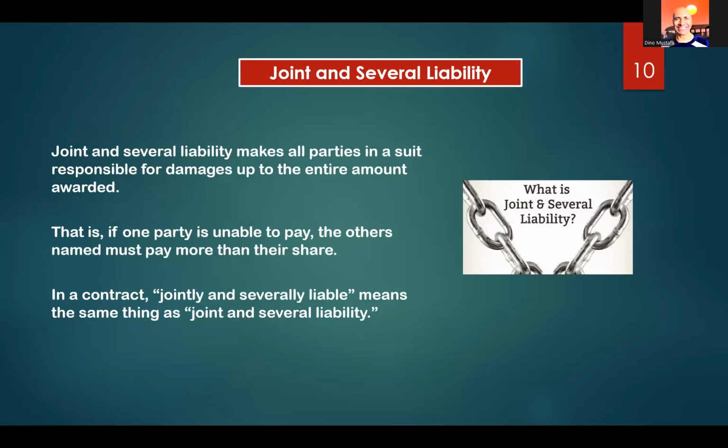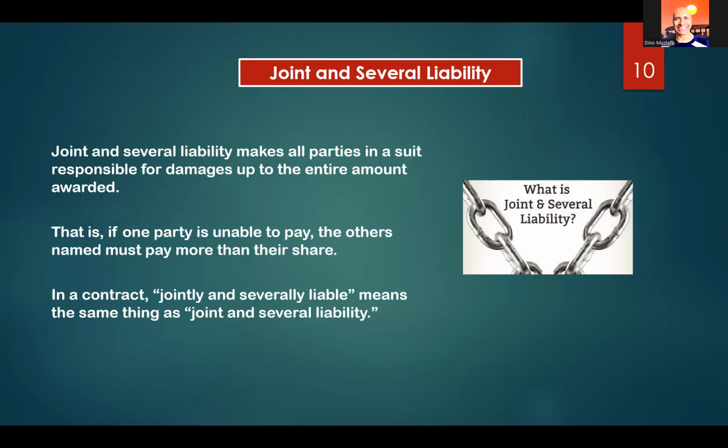And the person who is hurt knows that this boy is the son of a surgeon in a very rich family. So the law allows the person who is now hurt to go after that one person, just that one person, okay? Or they can go after all the people. The law allows the plaintiff to do that. Okay, so in that case, if he goes after the one person who is the son of the rich surgeon, then that person will be obligated to pay the whole damage, and he can go after his buddies later on. That's up to him.